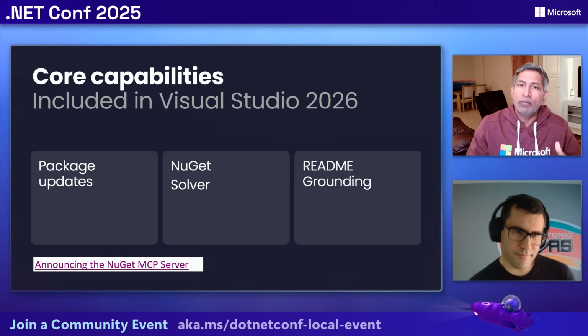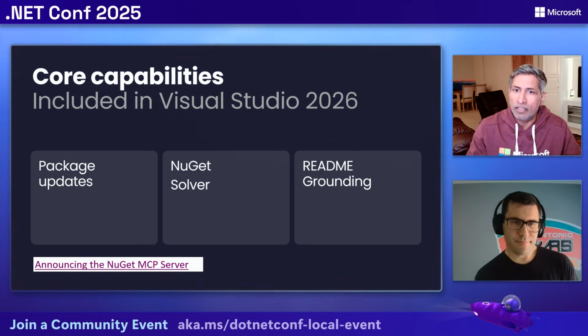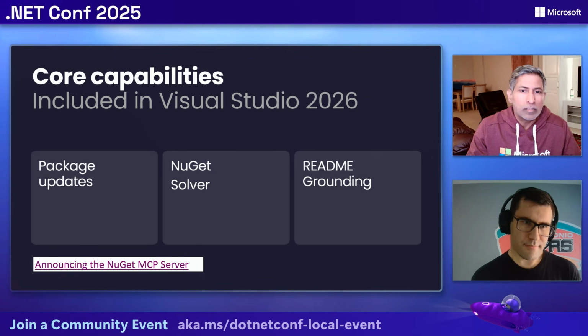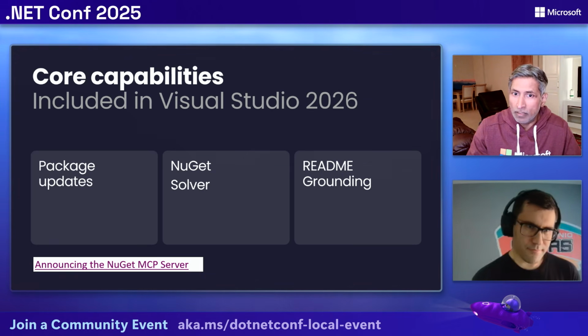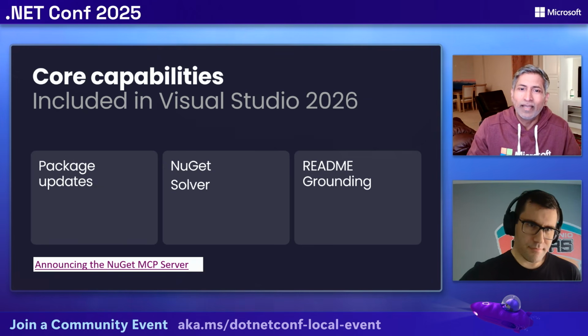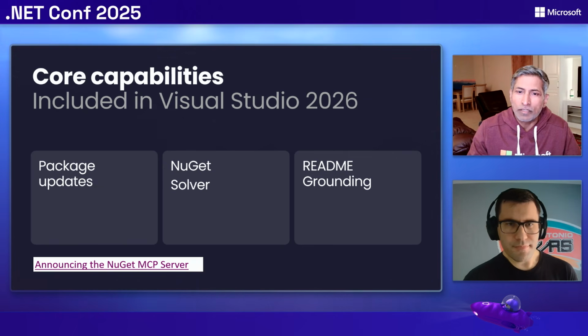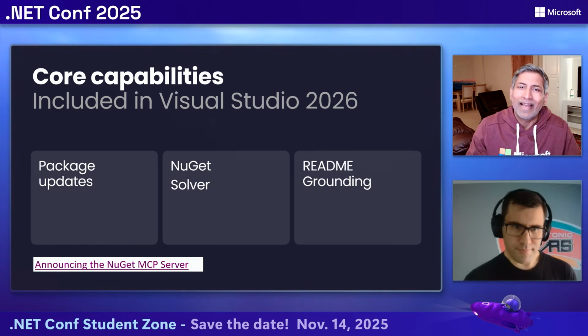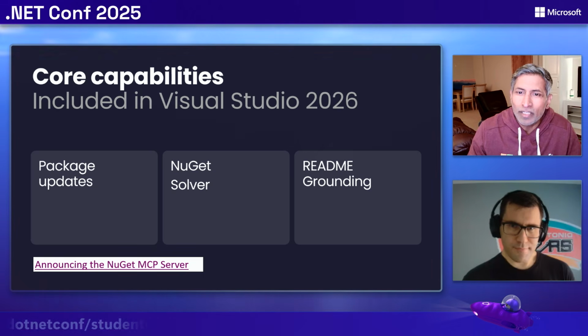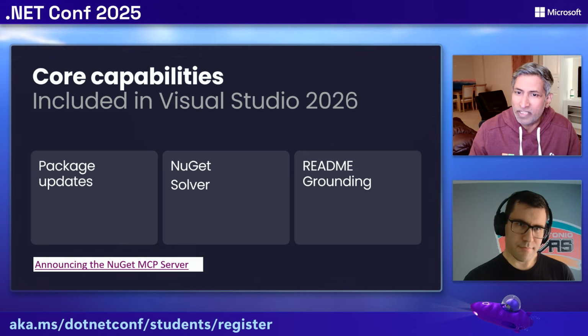Let's talk about README grounding, another cool command in the NuGet MCP. We know models are trained on collective knowledge on the internet, but for NuGet packages that have just released a new API, there is not enough community discussion, available examples, or implementation tips out there. As a result, if you are looking to leverage the APIs in the latest version of a package, models may disappoint you by giving an outdated implementation.